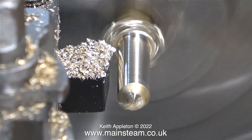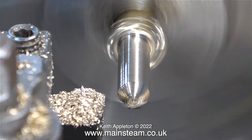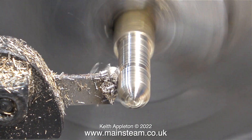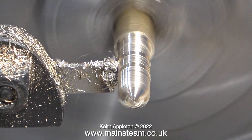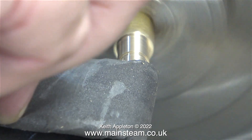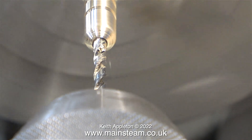I normally use a piece of silicone rubber tubing on an adapter, and here I'm making such an adapter to fit a piece of silicone rubber tubing to demonstrate the principle. However, from a health and safety point of view, I'm going to make a solid silver soldered pipe connection that will be fitted with union cones and union nuts at each end. At one end the union will fit to the gas tap on top of the gas canister, and at the other end it will fit to the pipe leading to the gas burner. I will of course test the gas supply with the silver soldered pipe arrangement, but for convenience I normally use silicone rubber tubing.